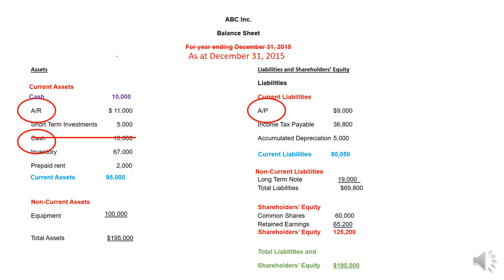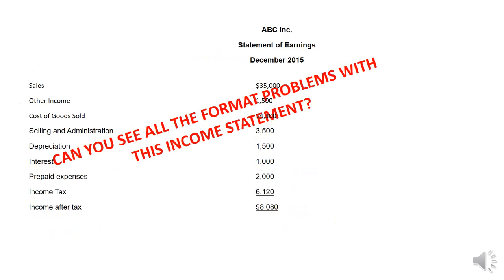And then students sometimes forget the total at the bottom, or they forget to label the total, that it's total liabilities and shareholders' equity. The other error here that you may have missed: accumulated depreciation is not a liability. It's a contra asset. It reduces the value of an asset, so it belongs on the asset side, and you reduce the value of the equipment by $5,000, and so you get this net equipment number, and in this case, it's going to change the totals on both sides of the balance sheet.